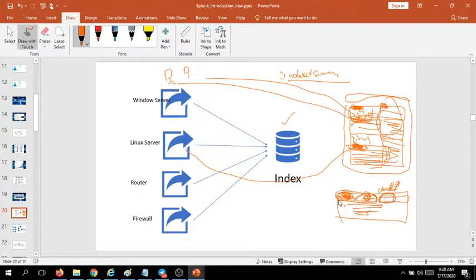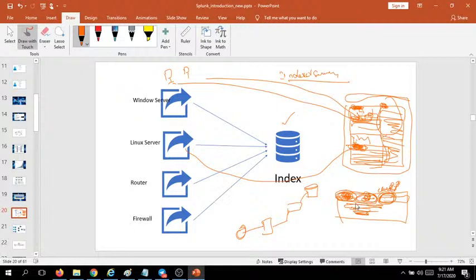If you take it from the router, you will get the same logs, because the customer has come from a router to the firewall, the firewall to the WAF, and the WAF to the web server, for example. So if you want to see the activity of that user, you can take this log. Say some very serious alert happened, and someone somehow was able to crash your machine. Now how did he get in?